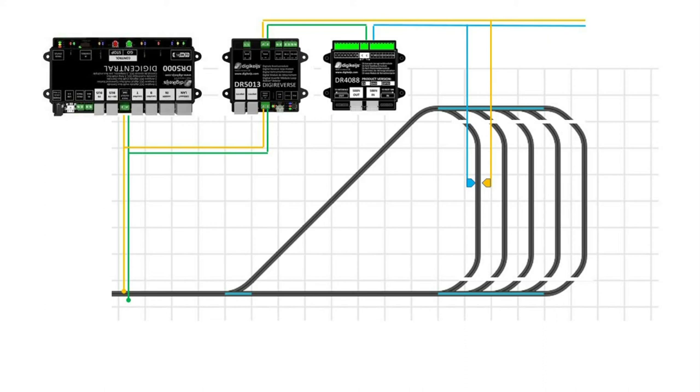DigiKeijs DR4088 through one of the sensing ports, and then it will come back out from the DR4088 to the DR5013, and from there to the DR5000. But the fact that that current has gone through the DR4088 means that the device has picked up that there is a flow of current, and again through LocoNet reports that back to the DR5000, which then reports that back to iTrain, so we can see that there is a train on that loop. I hope that makes sense.